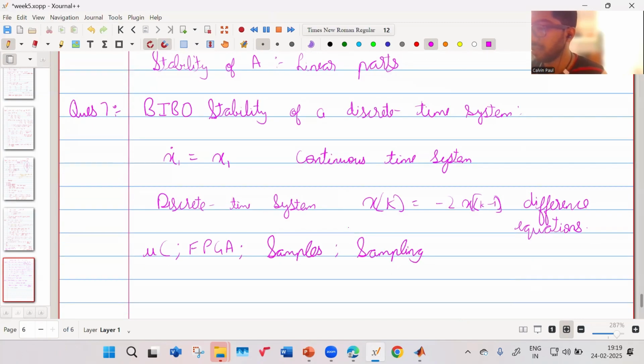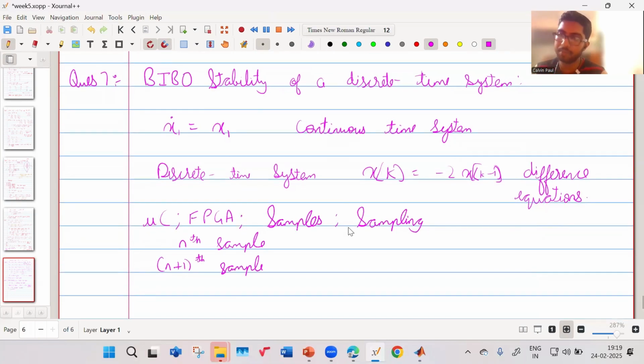So they take the nth sample, then you consider the n plus one sample, etc. So it is in terms of samples. It is discrete, in discrete time instances. It is not continuous. You take a sample at 0 seconds, then after 1 second, then the second, like that. You don't have the information between 0 and 1, what has happened at 0.2 second, 0.3 second. You will not know, because we only have the sample information.